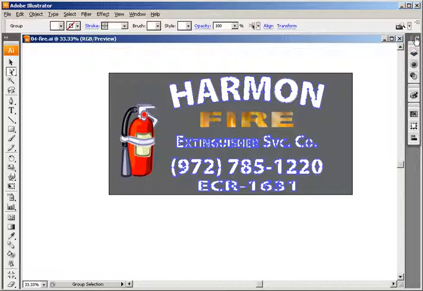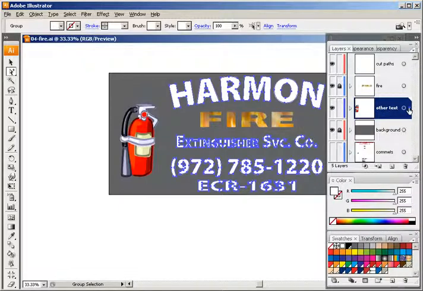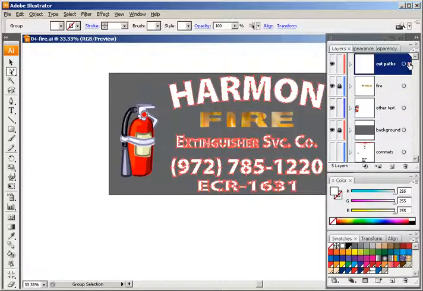Now come over to the layers palette and you can see it's right here. That little dot there includes everything that I have selected. So what you want to do, and here's a really good trick, is click, hold down the Alt key, and move a copy of those paths up here to the cut paths. So now we have two paths really. We have the actual text and now we have the cut paths up here.